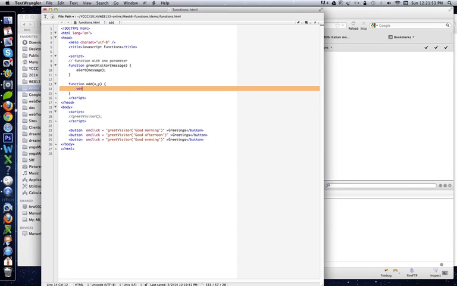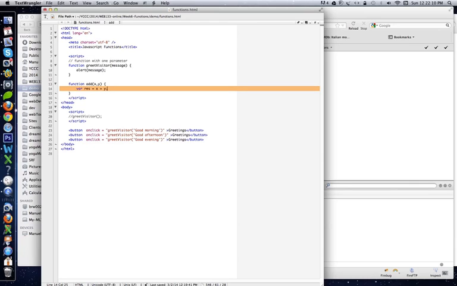So I'm going to create a new variable called res for results, and that's going to be the result of adding x plus y. Create a little bit more space there so it's more legible.